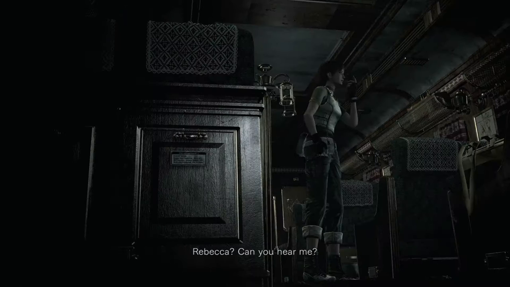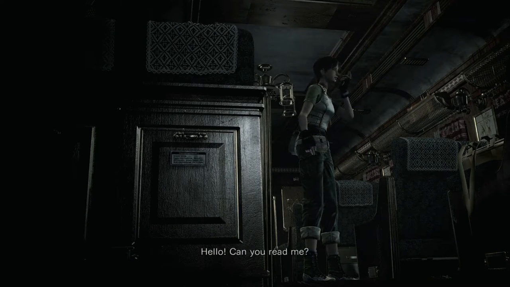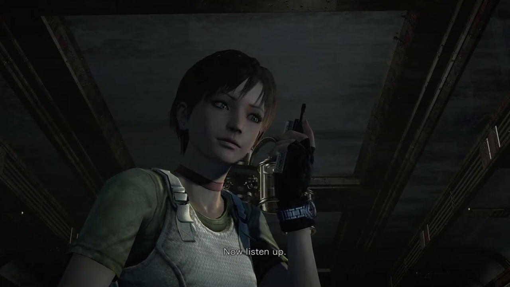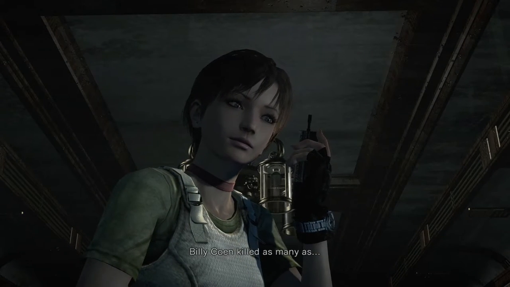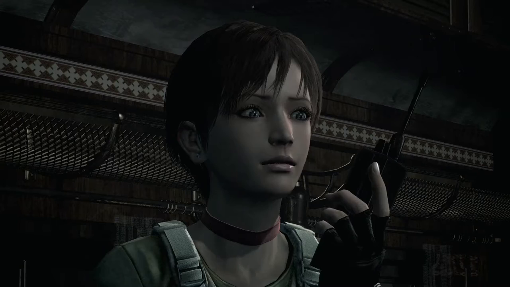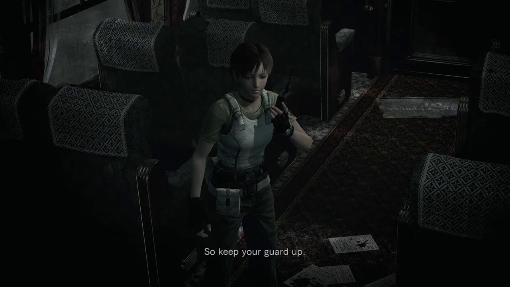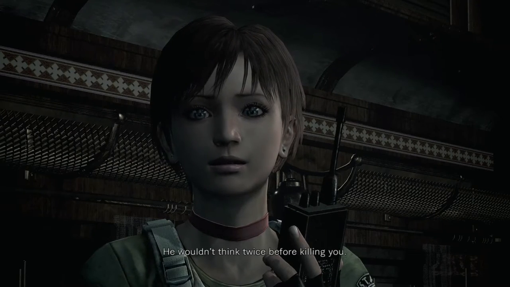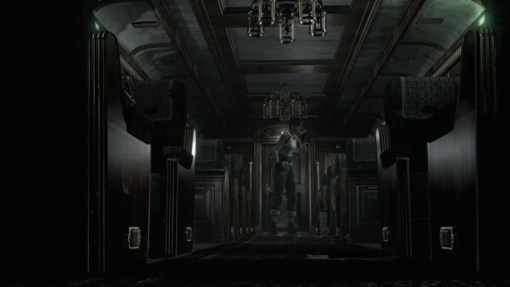This is Rebecca. Over. Enrico! Hello! Can you read me? Please respond. Rebecca, I can hear you. Now listen up. We've obtained detailed information on the fugitive from a document found in the wrecked wagon. Billy Cohen killed as many as 23 people. Over. 23 people? We have also confirmed that he was institutionalized, so keep your guard up. Can you hear me, Rebecca? Over. Stay alert, Rebecca. He wouldn't think twice before killing you. Enrico! Captain! Hello? Hello!